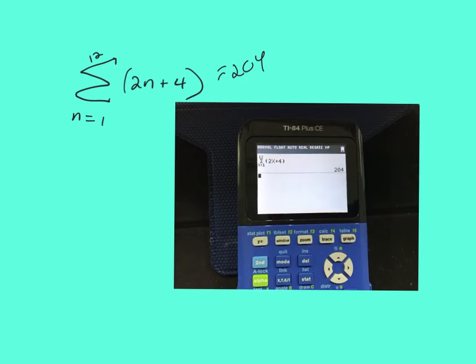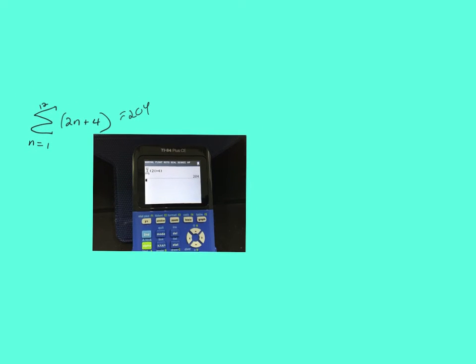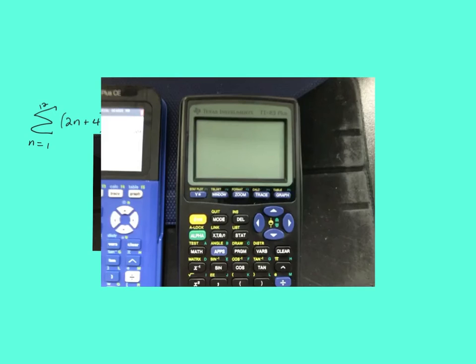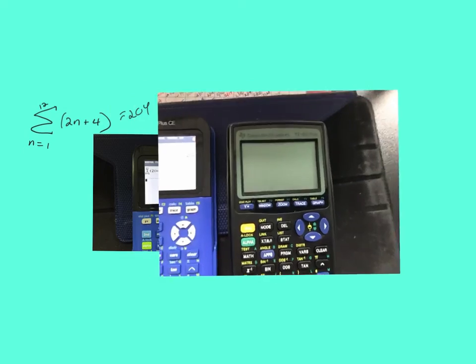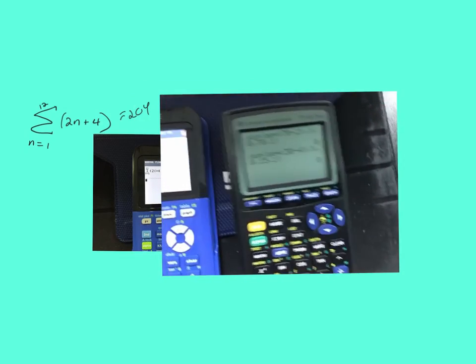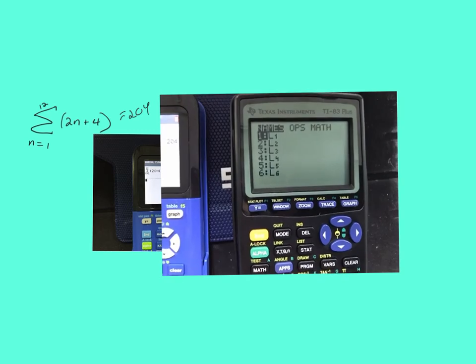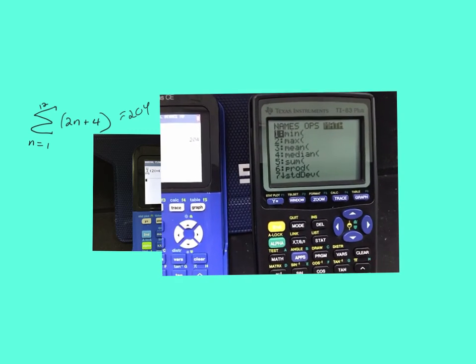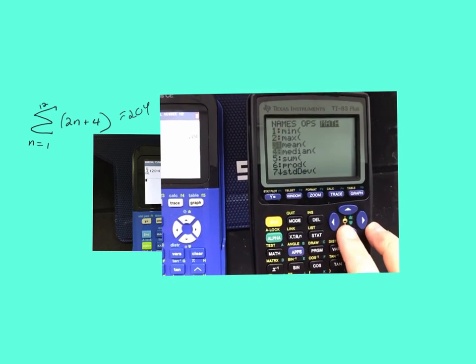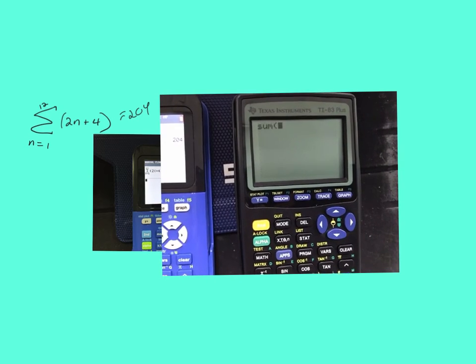On the older graphing utility, it's completely different, so you're going to want to pay attention if you've got it. For this one, you actually have to go to two menus. They're both underneath List, which is second stat, which gets you the list menu. You scroll over to where it says math, and go down to 5 where it says sum.